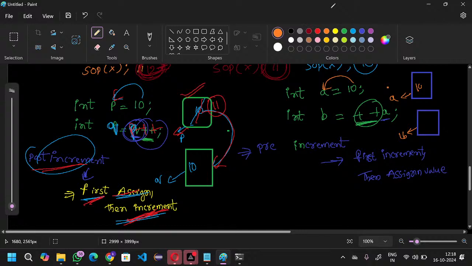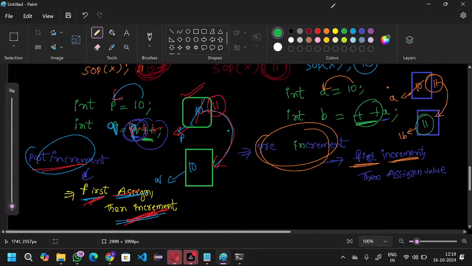Now it is holding the value 10. If it is pre-increment, first increase the value, meaning 10 is replaced with 11. That value you should assign to the B container. Now the value of B is 11. Are you guys clear with my point?